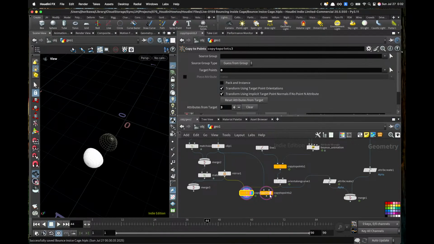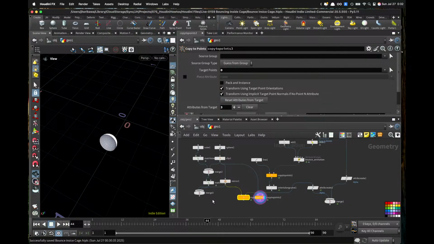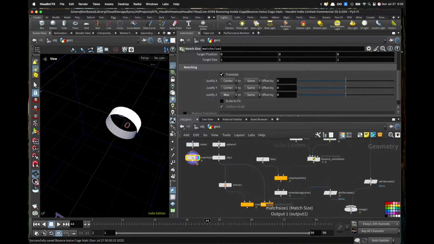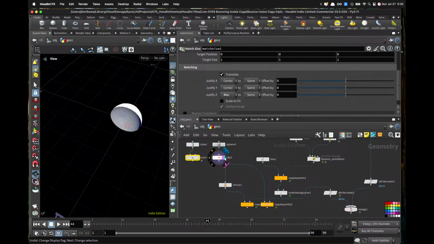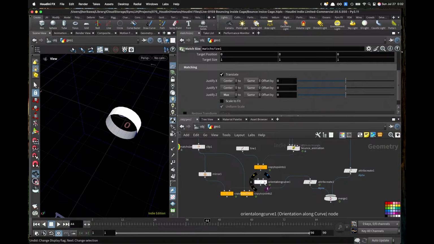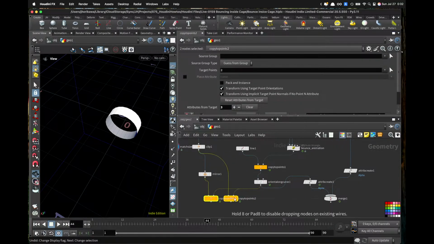Right? And for the middle cylindrical part, why is it so big here? Okay, so for this cylindrical part, I can copy it to a middle point.